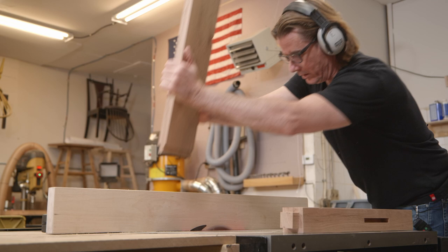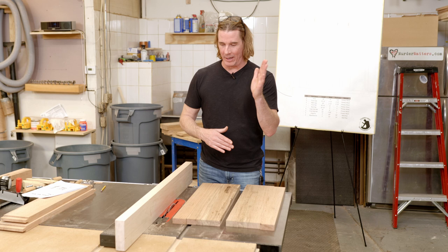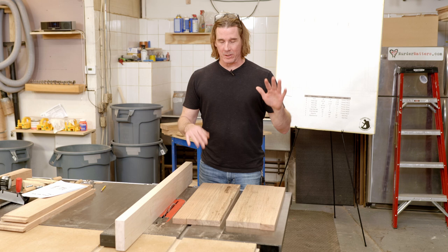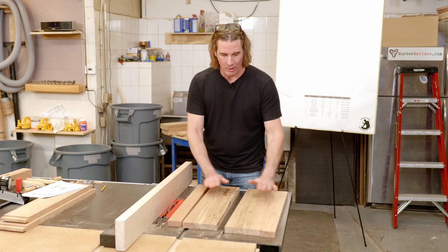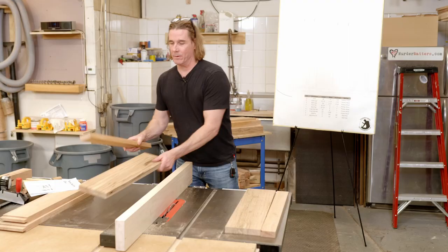For the side pieces, it's basically the same thing, but completely different. The first thing is, since it's on an angle, I needed to change the angle of my blade, which is 2.5 degrees. Now, since I'm doing lefts and rights, and I'm trying to control the orientation of my grain, because you can see that I have my grain patterns laid out the way that I want them, because again, I want this chair to look really great from afar. So I'm just going to show you how I do the lefts first.